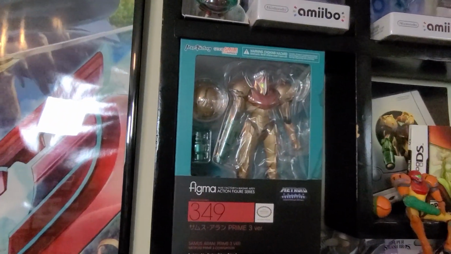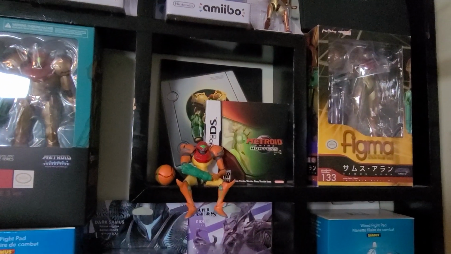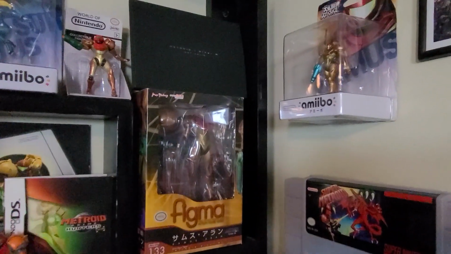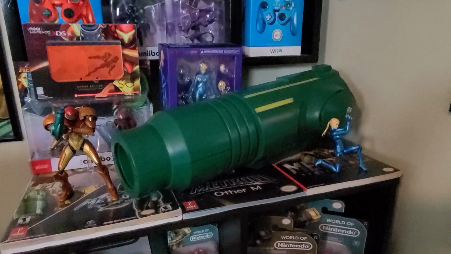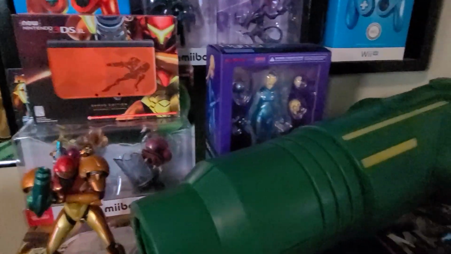Some more Amiibos. I love this Figma figure. I want to get another one because that's the Metroid Prime series one, but I'm too scared to open it. I found another Figma one, so I got that one open. That's from Metroid Other M. That was a special edition. Another Amiibo from overseas. That cartridge had a t-shirt in it. And I have an arm cannon that actually works. You can pick that up at GameStop. Highly recommend. It's super cool.